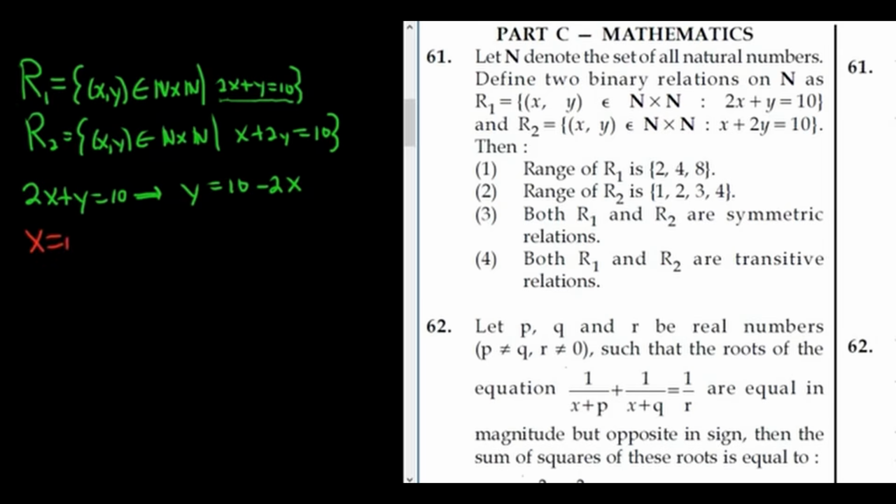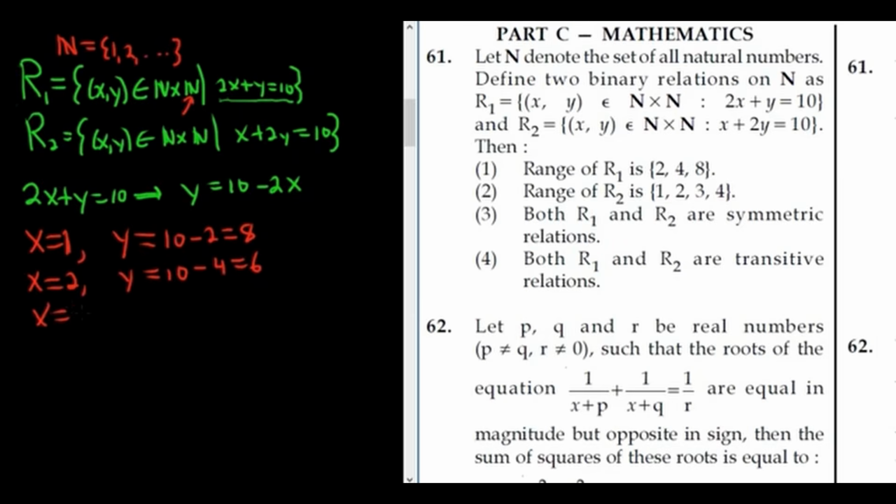You might say, well, why is that the case? Well, the set of natural numbers is 1, 2, and so on. So we can only plug in whole numbers, and the results all have to be whole numbers as well because y is in the set of natural numbers. So when x is 1, we get 10 minus 2 times 1, so 10 minus 2, so we get 8. So that's in the range. When x is 2, we get 10 minus 2 times 2, which is 4, so we get 6.